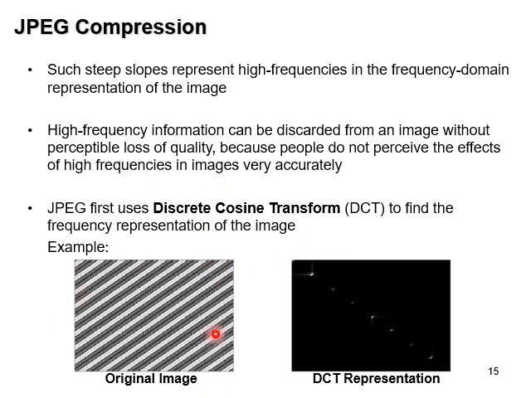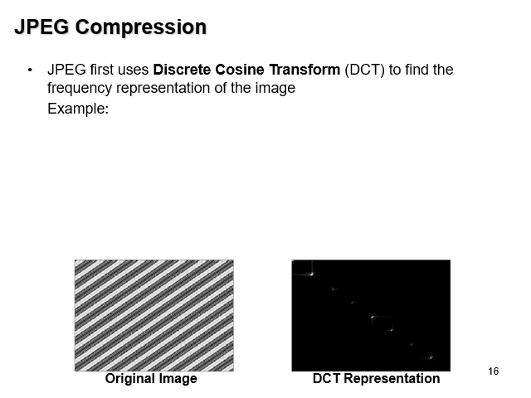So how does it work? If you have an image like this one, this would be the outcome of the DCT. Let me explain what this actually is in the next slide. Apart from the mathematical description of the discrete cosine transform that you will see in other courses later on, let's just talk about the concept.